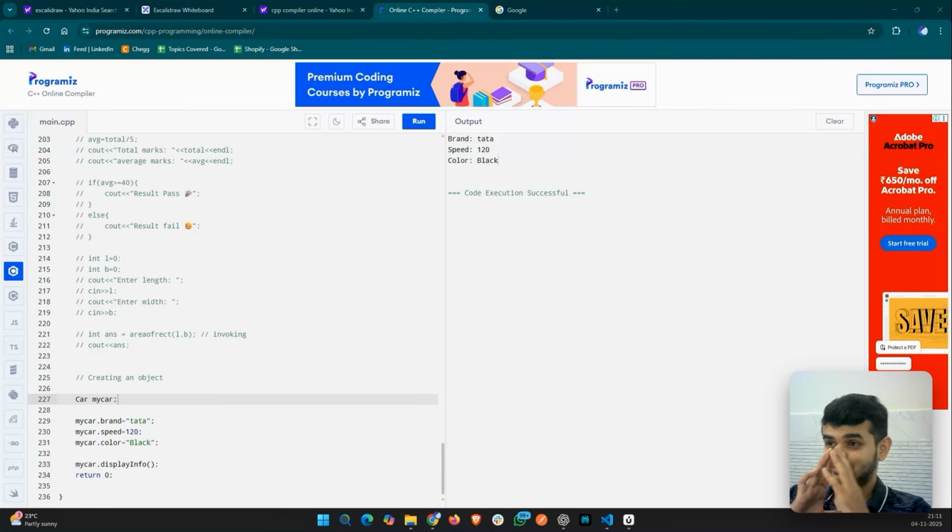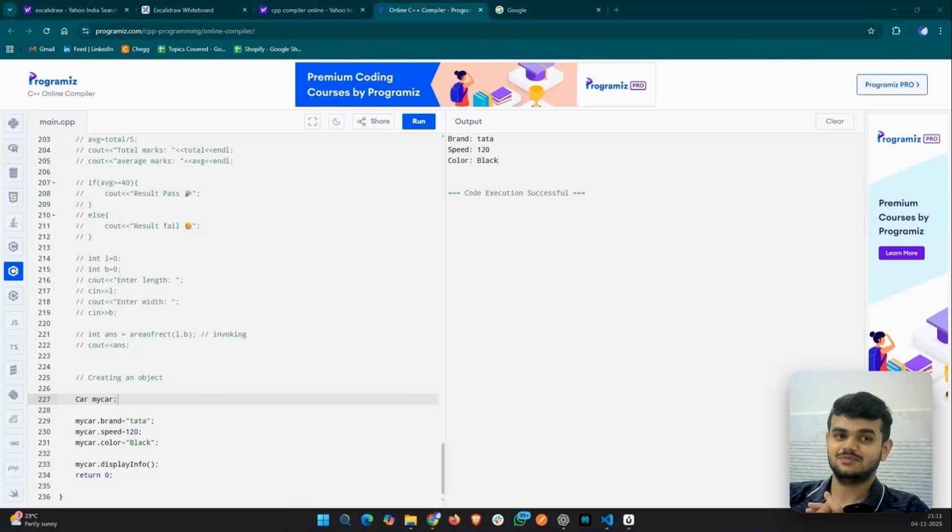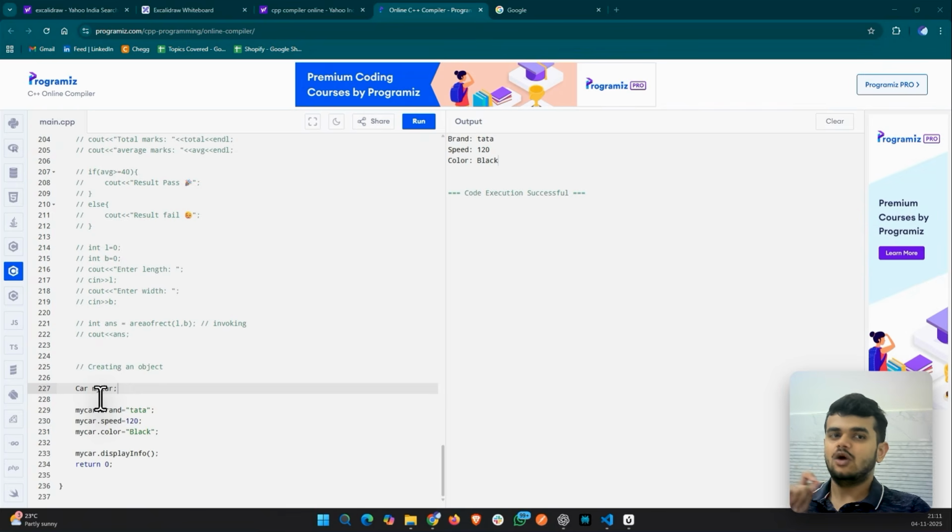Okay, so I know we have come a long way, right? We have been discussing all around C++. Just some time back, we saw what a class is, what an object is, how we can create a class, how we can create an object, and all of that sort. This class and object concept can be used a lot in C++.